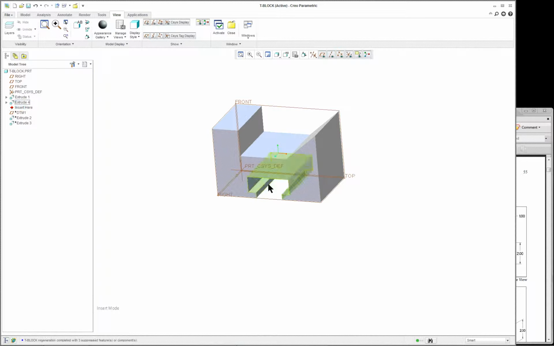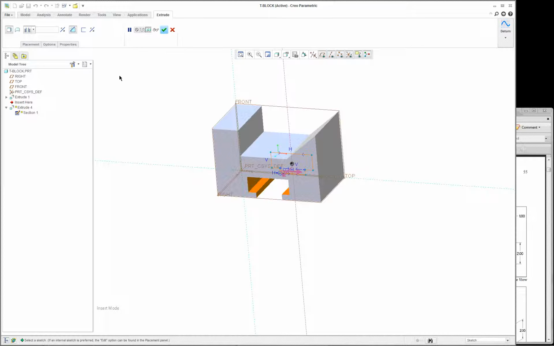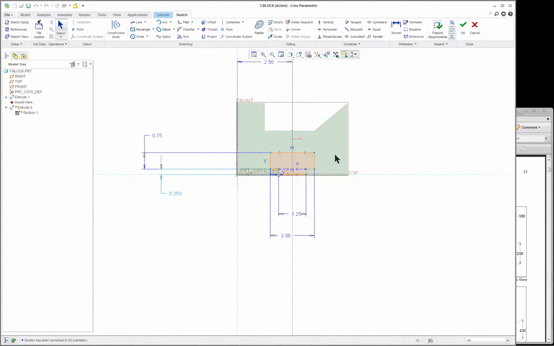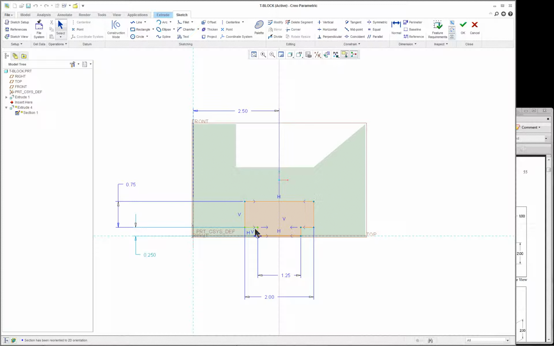Now my second feature here is the cut on the bottom. So again, I'm going to click on that cut, edit the definition, and this is a remove material. I'm going to right mouse button, edit the internal sketch, and I'm going to click on my sketch view. So this is a fairly simple shape here, but I started off with a center line. That center line allowed me to then make these items here symmetric. So as you're sketching, be aware of that. Put in your center line first. You're going to need a dimension to the center line eventually.